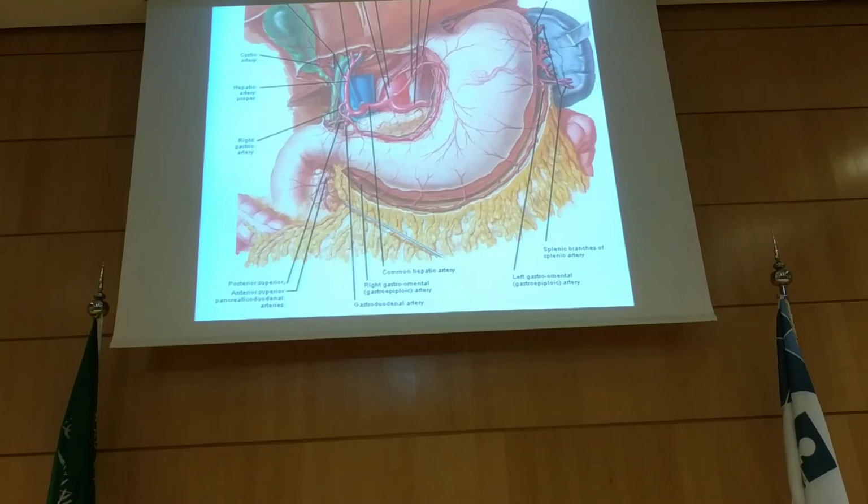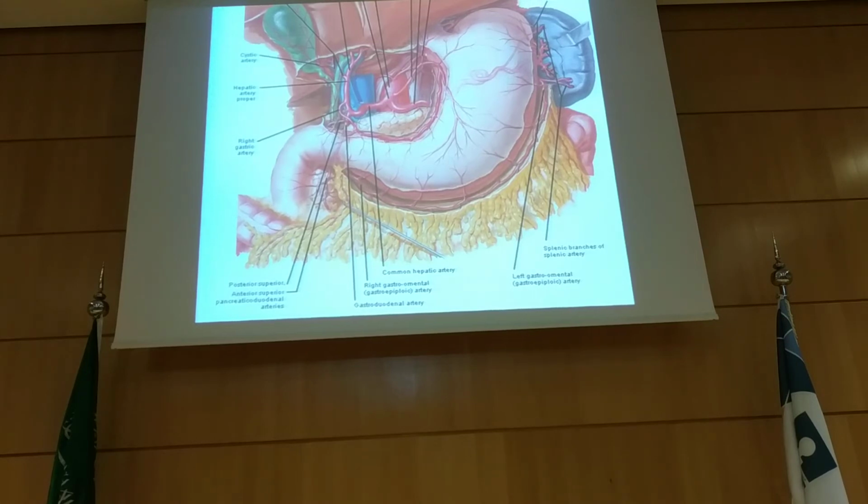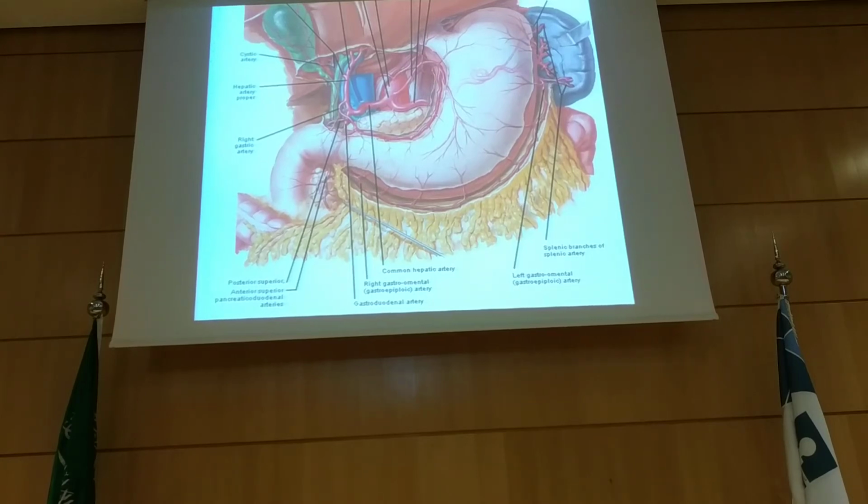Left gastric, as the name implies, it goes to the left and it runs on the lesser curvature of the stomach. It supplies the lower part of the esophagus and the stomach on the lesser curvature. It's going to send branches to the body of the stomach. Why did we call it left gastric? Because we will have right gastric. Okay? So we will leave it right there.